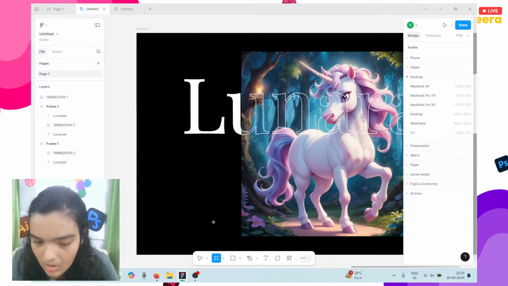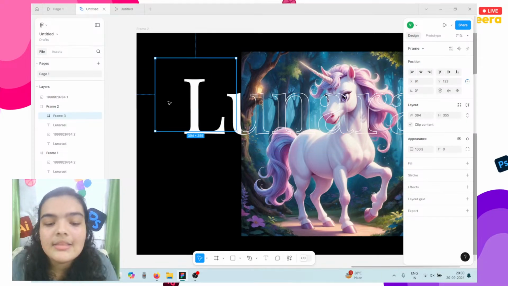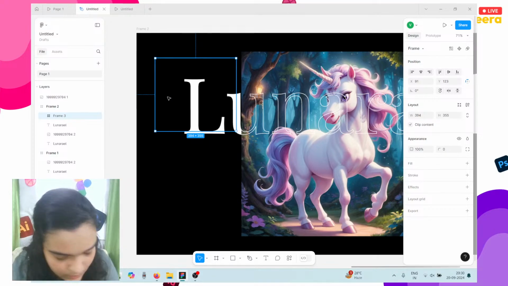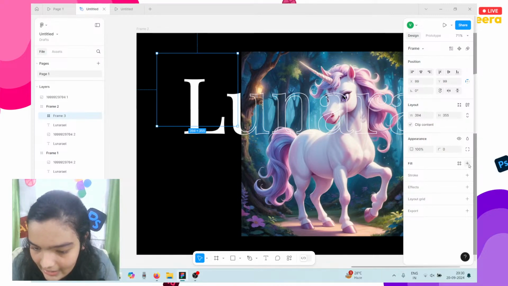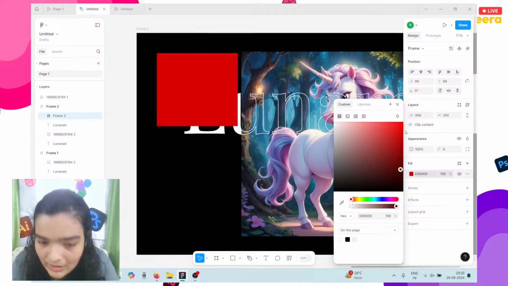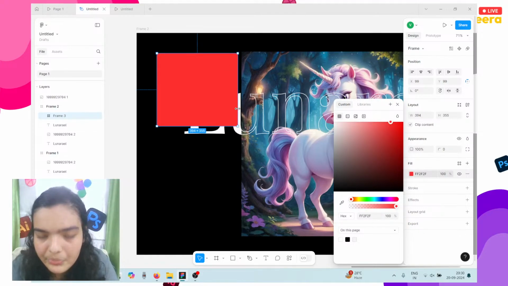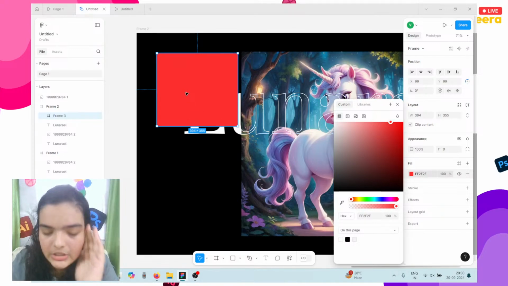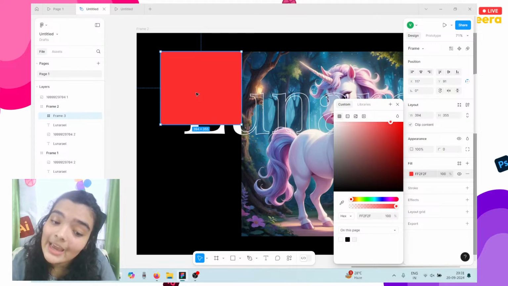Click on F on your screen, drag to create a square, and this can be as small as you like. The smaller your frame is, the more refined results you're going to get, and that's going to become really clear in a moment as well. So let's just give this a fill right now, because we want to see what we're doing. So we're just going to change the color to red in the expectation that we're extremely visible with what we're doing right now.